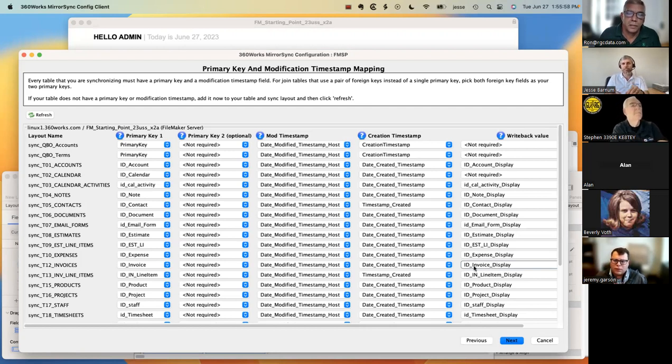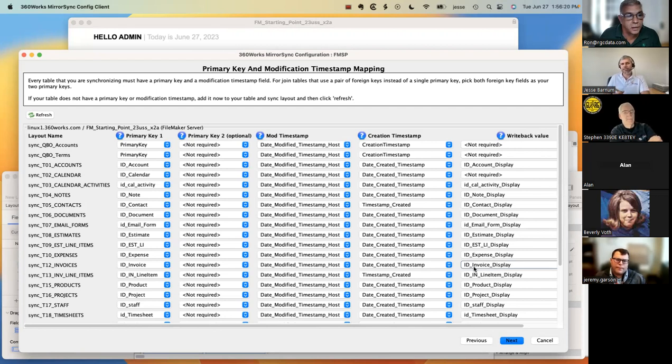MirrorSync will write that back to Ron's mobile copy so that Ron will have 101, and then after his first sync, he'll have 102. And everybody can sync their records. They'll have a temporary value until the first time the record is synced, and then they will get the next sequential number, so that everybody is using a continuous sequence number from the server.